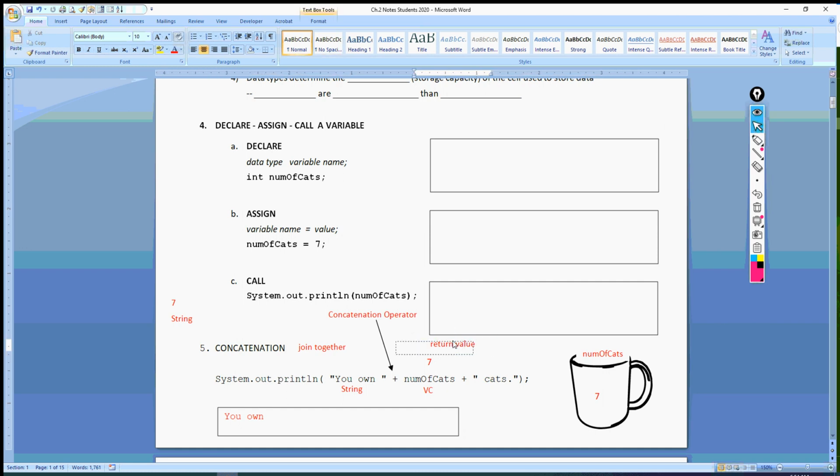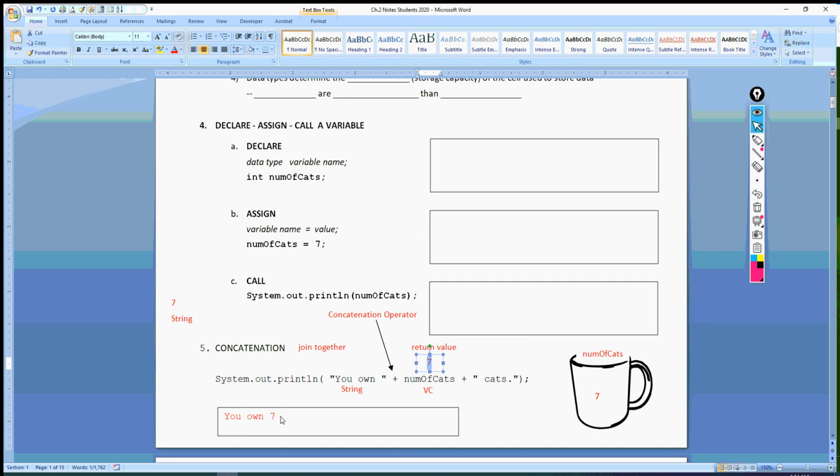So this concatenation operator is going to join this string, which says "you own" with spaces, together with the 7, because it's not going to print number of cats, it's going to print the return value of number of cats.